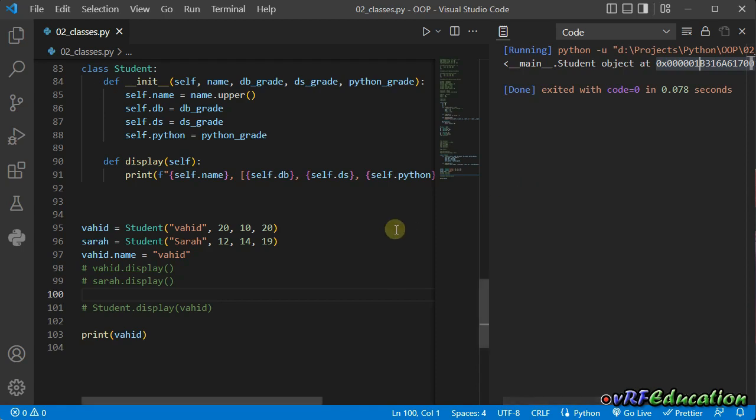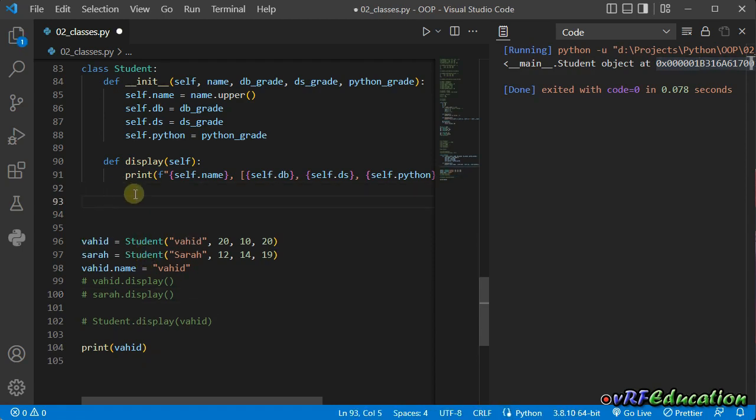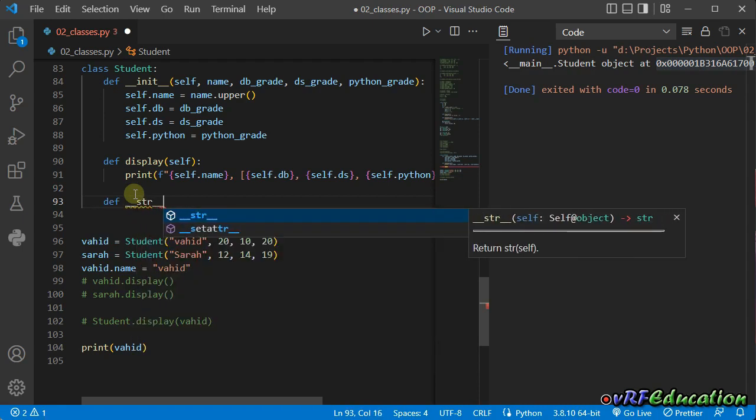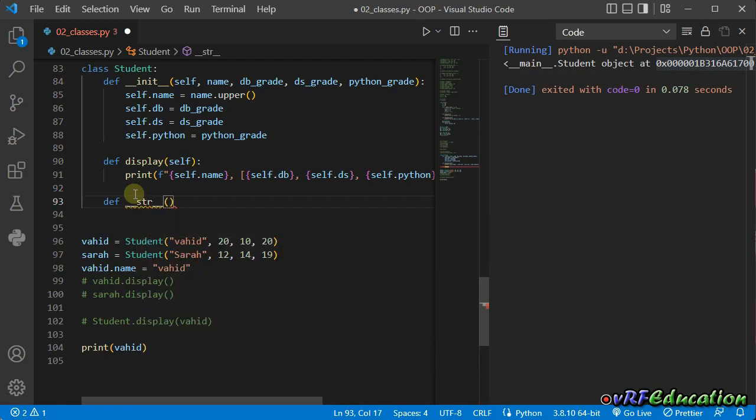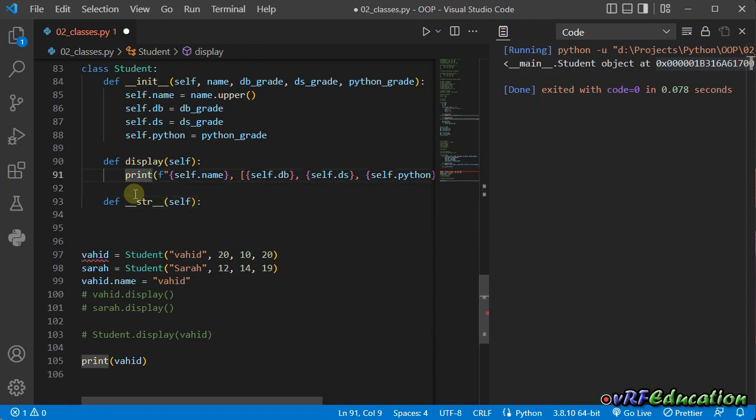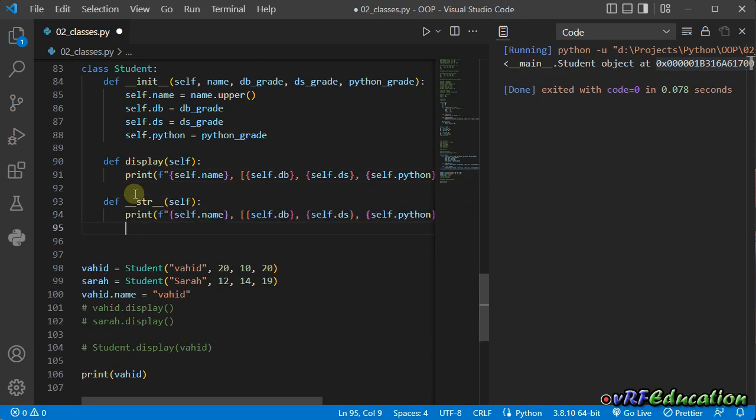But whenever I want to print a student instance, I want to get a report for that student. So I can re-implement the dunder str method. So dunder str dunder, and again pass self as the parameter, and here I'm going to copy this one and paste it here.